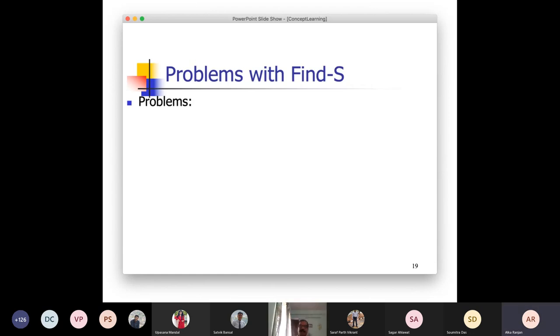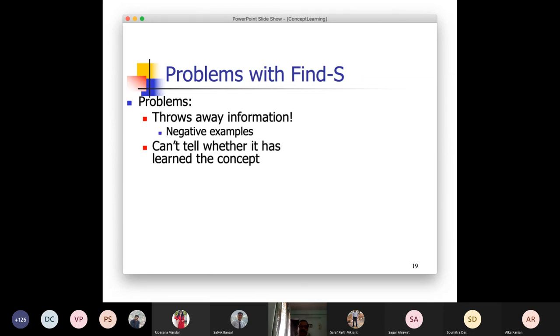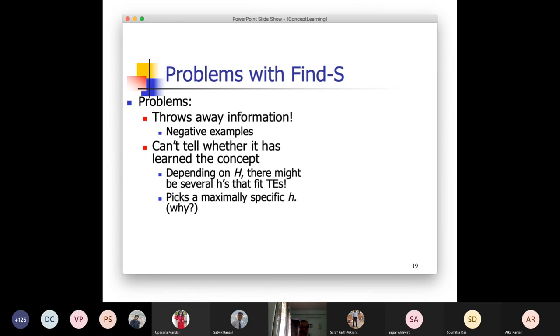Right. I think today this will be my last slide because it is already almost 8:55. But what are the problems? As you see, it throws away negative examples and can't tell whether it has learned the concept, in the sense that you are really restricting yourselves to only satisfying the positive examples. So in that way it is a bit biased. And it cannot tell when the training data is inconsistent, since you are throwing away negatives; whether the version space is null, you cannot find out.